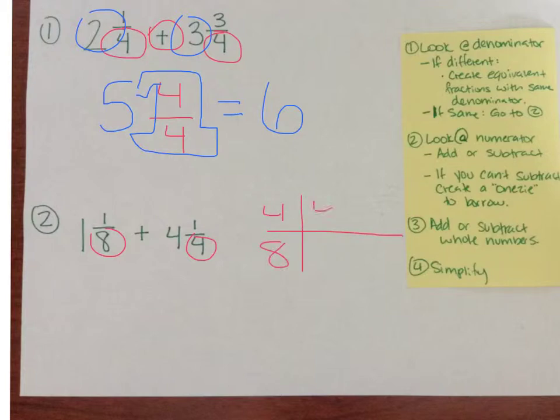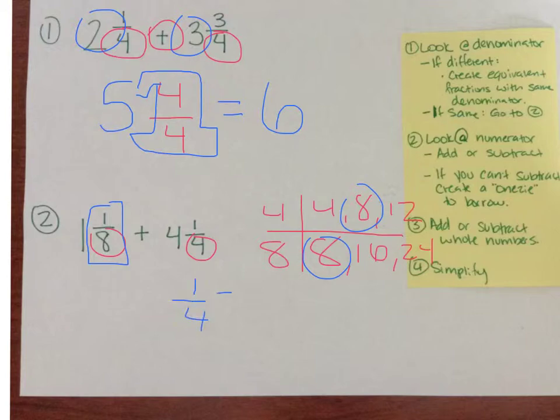Start by counting by 4s. 4, 8, 12. We can start with 8, 16, 24. We already can tell that 8 is our common multiple. So we're going to want to create two equivalent fractions to where 8 is in our denominator. This first one can stay the same because 8 is already in the denominator. The second one we're going to have to change. So we have 1/4 equals something over 8.